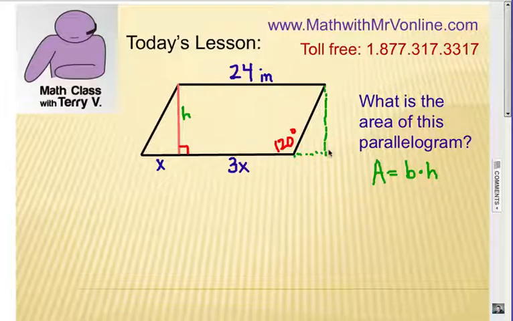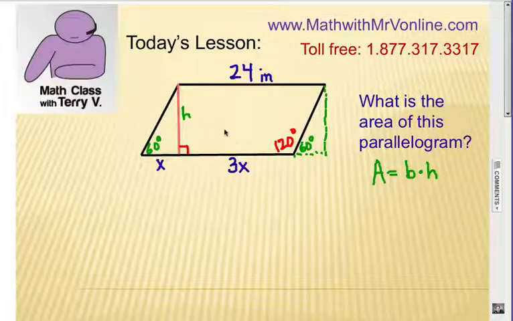Do you have it already? All right, well, keep tuned. Let's figure this thing out. Now, if this is 120 degrees, then I know that this has to be 60 degrees, right? 60 degrees there and also here. Also, if you remember, consecutive interior angles of a parallelogram have to be supplementary. So that means if this is 120, that has to be 60, and this has to be 60. They have to add up to 180. That's probably a quicker way to figure it out.